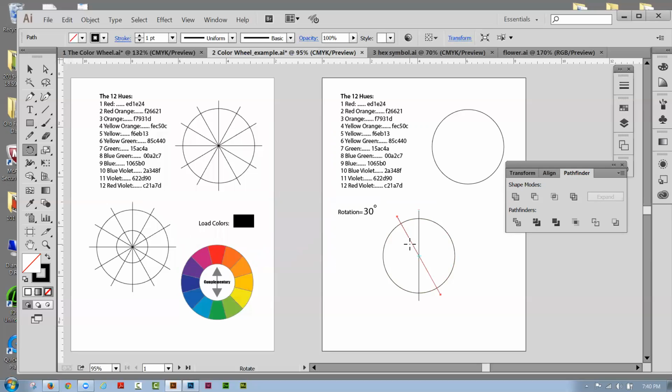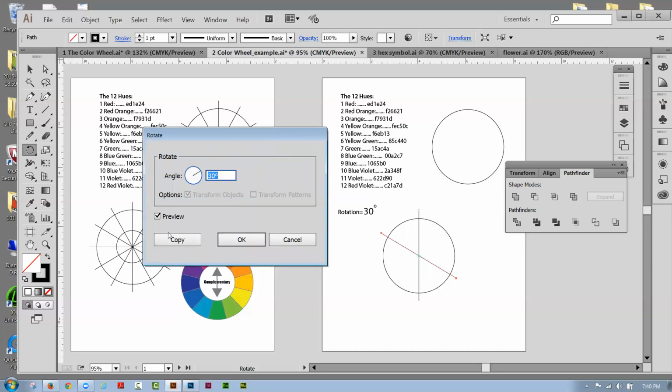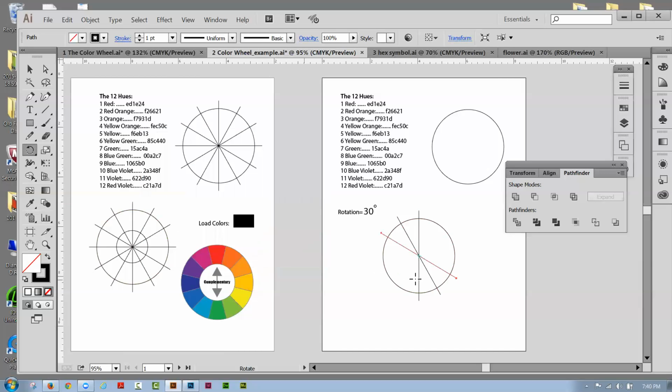What's nice about this is it took me a few minutes to figure out the right rotation angle, but once I got it, each one of these little segments will be exactly the same size, which is just what I'm looking for. Now I'm going to double click again and hit copy, and I've made my second one. See how easy this is? This is a piece of cake.